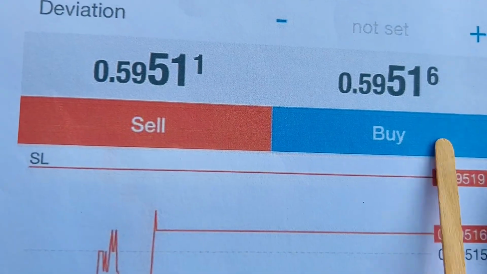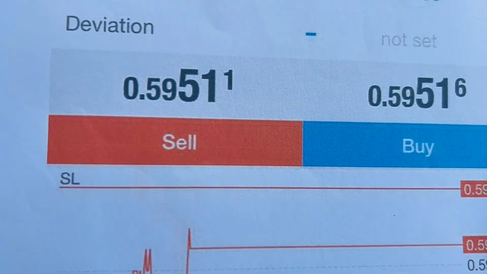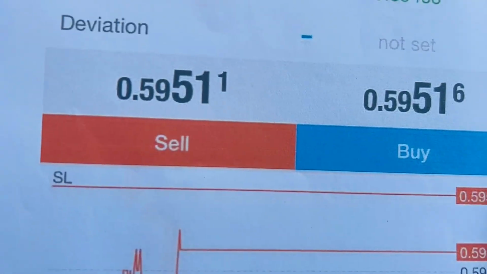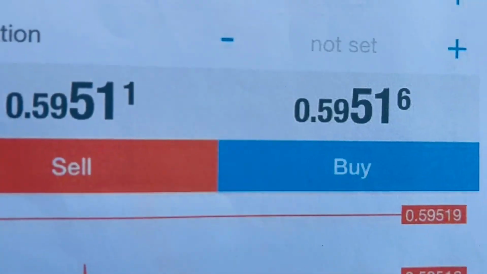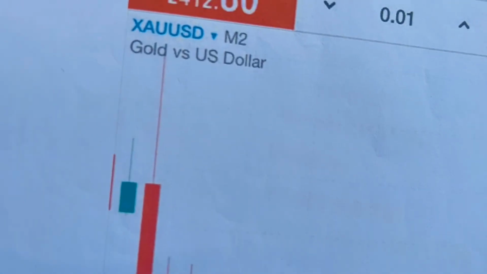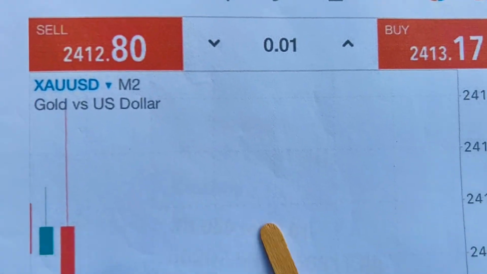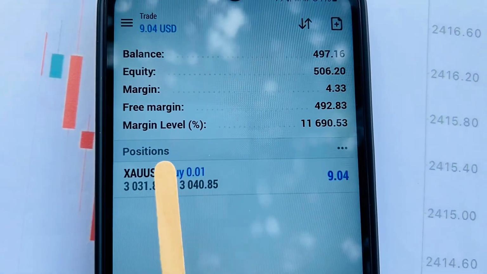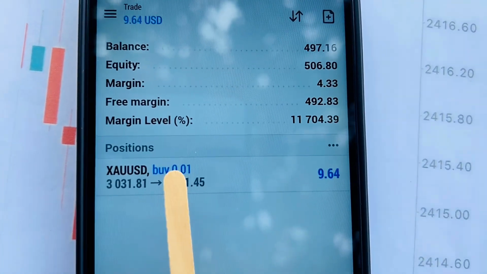Now, when we buy or sell, setting a stop loss is simple. But where can you set it? It's a bit tricky. So let me guide you well so that you understand and don't make any mistakes. Now, this is actually gold versus the US dollar, and we're also trading it here. This is gold versus the US dollar. We are in profit, by the way.